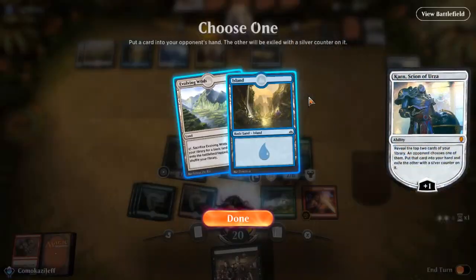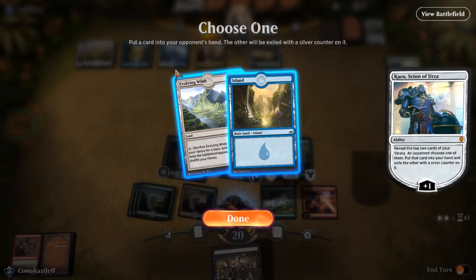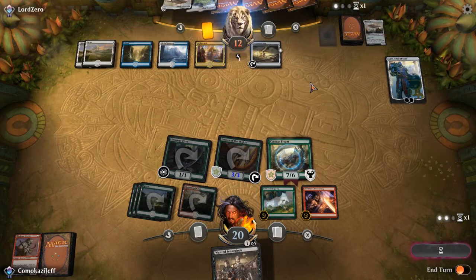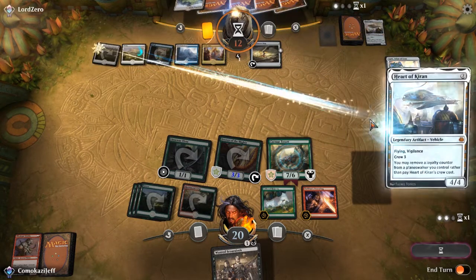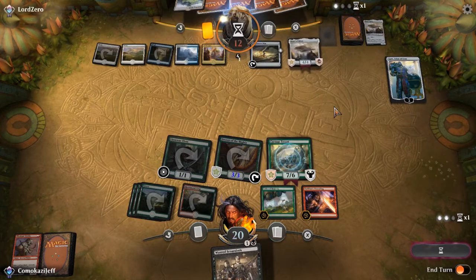Alright, so ticks up with Karn. And we'll give him, let's see, we'll give him the Evolving Wilds. Give him a slow land. He can go get other stuff out of his deck if he wants, but you just don't want to speed him up into a Torrential Gearhulk.